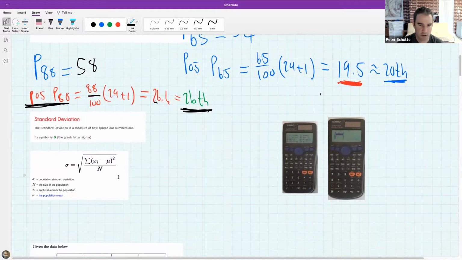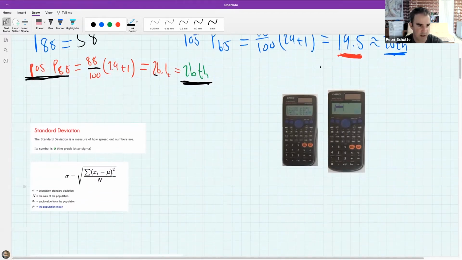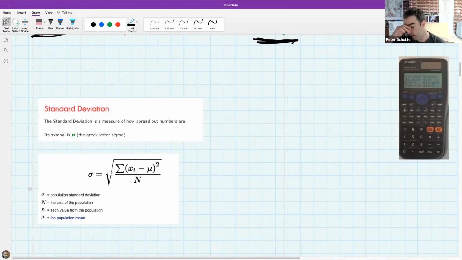So what I'm going to do now is talk about something called the standard deviation, and your calculator is going to be quite useful. I'll explain why in a moment. So what is the standard deviation? You can do it manually or with a calculator, but in reality, like 97% of the exams I've ever seen always ask you to use your calculator to find the standard deviation, and then apply your knowledge of what the standard deviation is to answer a question.